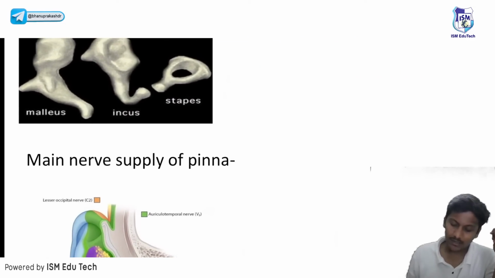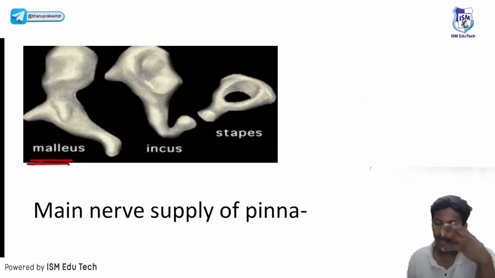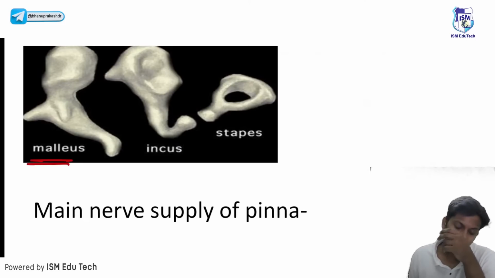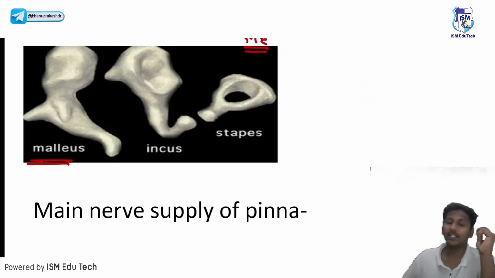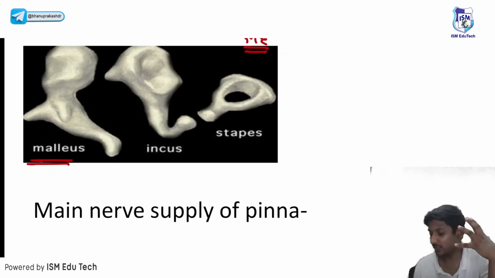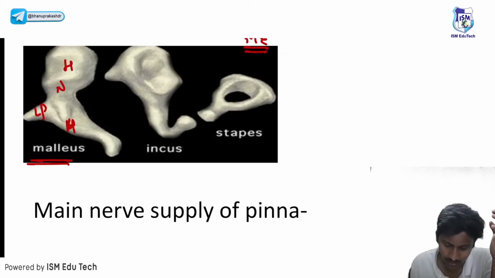These are the ear ossicles. The largest ear ossicle, as all of us are quite aware, is the malleus. And these ear ossicles are present where? These ear ossicles are present in the middle ear cavity or the tympanic cavity, definitely. Here you can see the largest ear ossicle, known as malleus. This is the head of the malleus, the neck of the malleus. This is the lateral process of the malleus. This is the long process of the malleus, or the handle of the malleus. And this is the tip of the malleus, known as umbo.